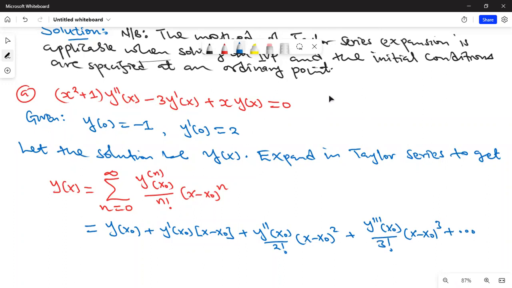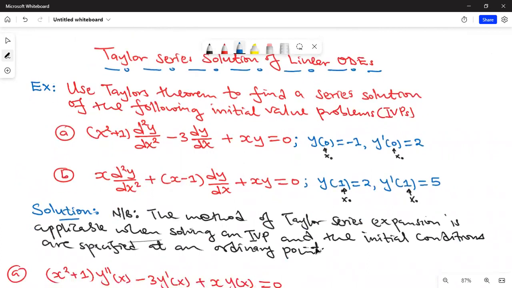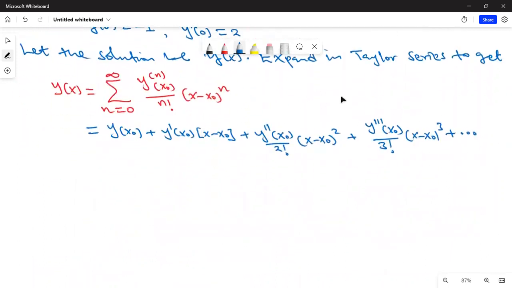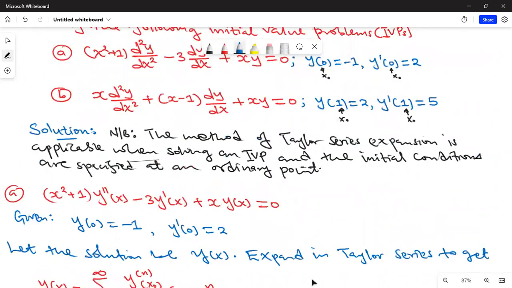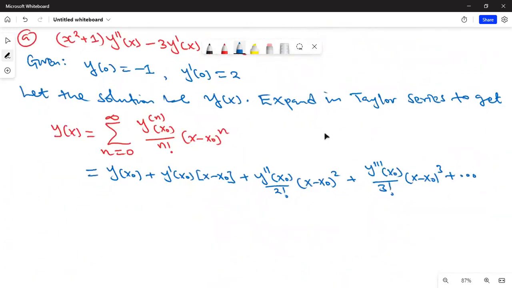But we need a third order Taylor series. Use Taylor series to find a series function. Of course, we can go up to third order, degree 3. So we can end there. So look at part A. What is our x naught in part A? Look at the initial conditions. X naught is equal to 0. That is in part A. So put x naught equal to 0 to get.